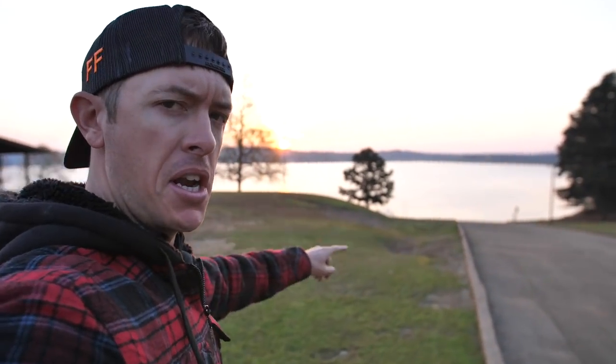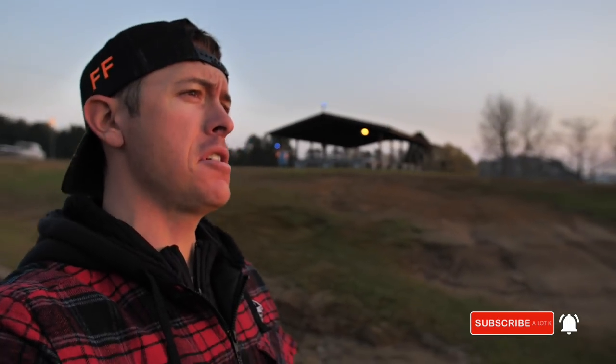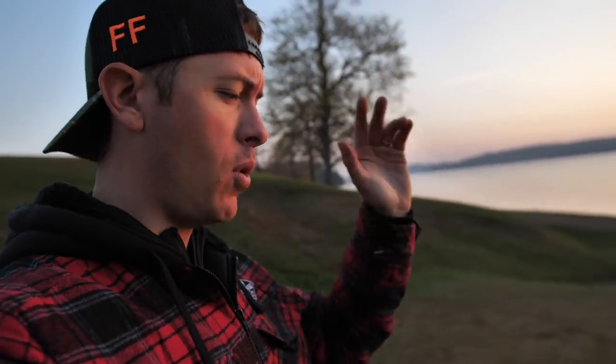Good morning. Check out that sunrise right there. This is the second hardcore day of fishing that we're doing on the tear, and we're at a new lake today. This has been two lakes we've never even been to, so hopefully, we're learning something together. I'm walking down to the boat ramp to check the water clarity.